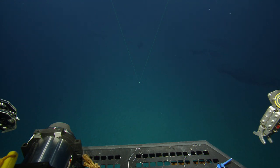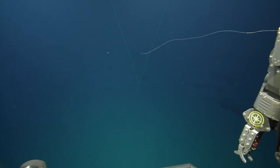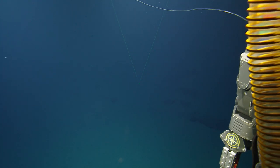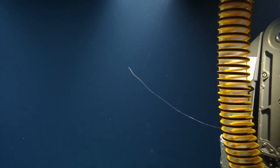Next time that fun thing zooms by, if it does again, can we look at it? Can you tell me what that is? I would love to know that too. I can't tell if it's really close and smaller than I think, or is that just a thread? It's behind the ROV arm. Oh, that's tiny. It's not off in the distance like I thought. I think that's a tentacle off a siphonophore that's gotten wrapped around the predator.